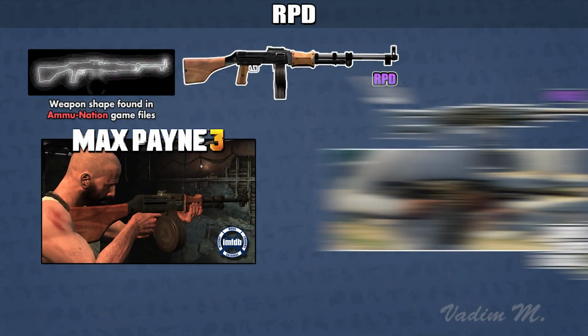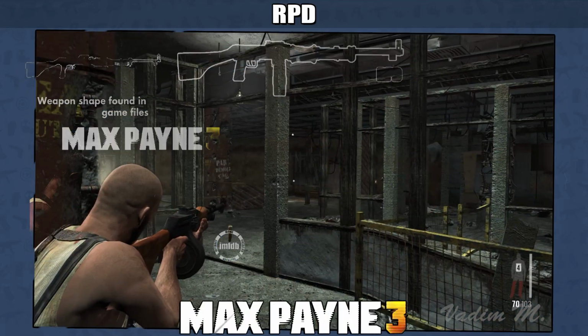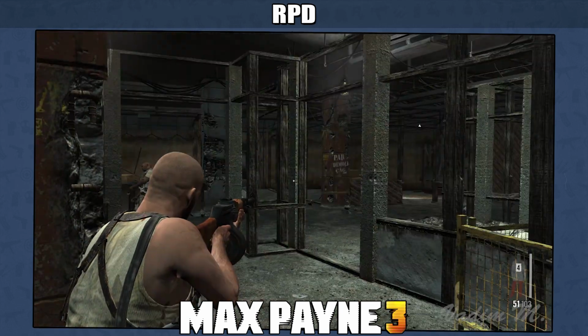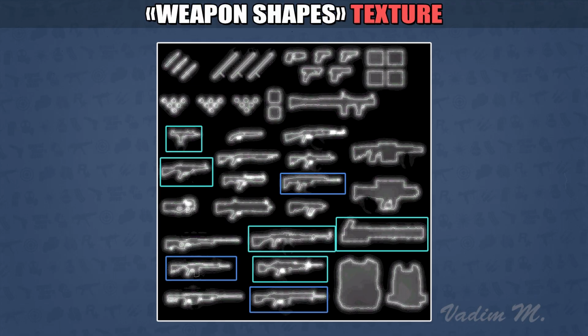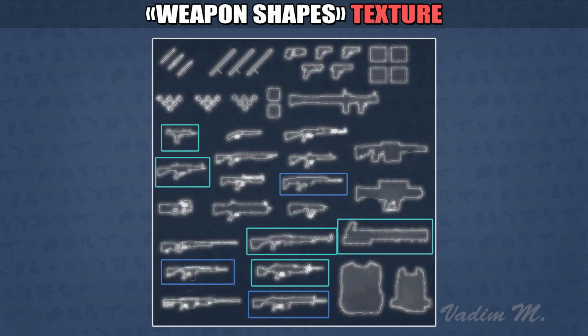The MG, however, was taken from Max Payne 3 as well, where it's referred to as RPD. The rest of the weapons were either identical, and if I happen to miss anything, then I'll be sure to cover it in a part 3 of this video, so stay tuned for that if you want to see more.